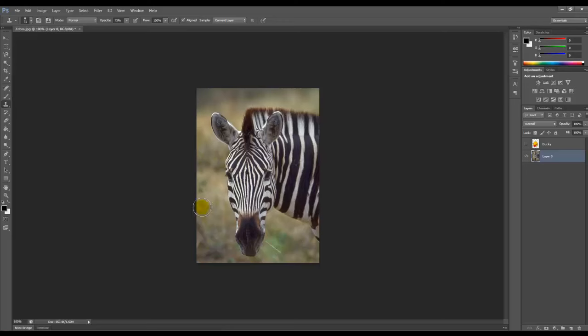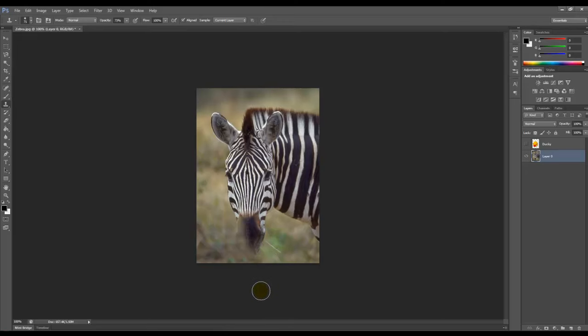Now, the way the clone stamp tool works is it takes a copy of your image and allows you to brush it somewhere else. So it's pretty cool. Now, the way we take a copy sample is hold down the Alt key on your keyboard. Notice it changes into a target. That means it's going to take a sample of wherever we click. So I'm going to go ahead and click right here to get a sample, and then come over here to the nose. Now, notice you get a preview to what it's going to look like. So I'm going to go ahead and click and kind of work my way down this way.